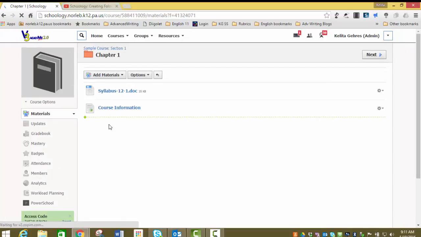Okay, so again, two different ways to pass along information to students. You can either add file or you can create pages of information. Again, for both of these ways, you are not collecting anything back from the student. It is only a way to give information to your students.